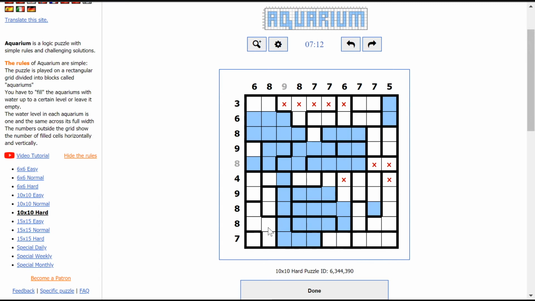Ah, there's a parity argument for this 8, though. We have 5 right now, and we need an even number. And there's only one way to get parity up, which is to fill this in. So now you have either both of these or both of these.